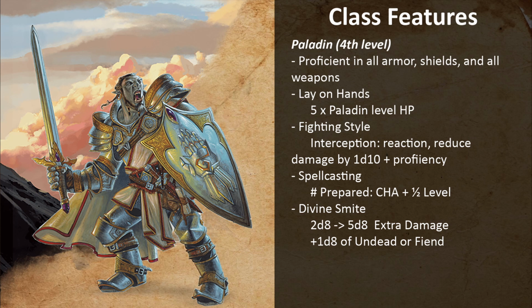For the fighting style, I wanted to go with Interception, so we can reduce the damage dealt to someone that is hit within 5 feet of us by 1d10 plus a proficiency bonus, as long as we have a shield or weapon in hand.